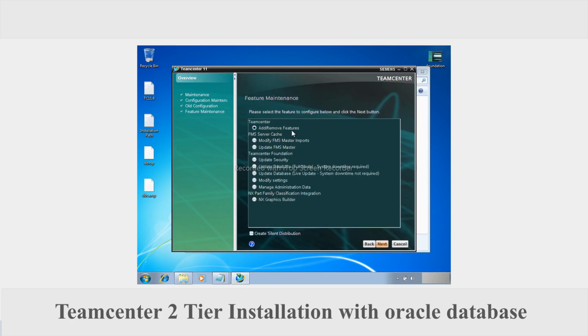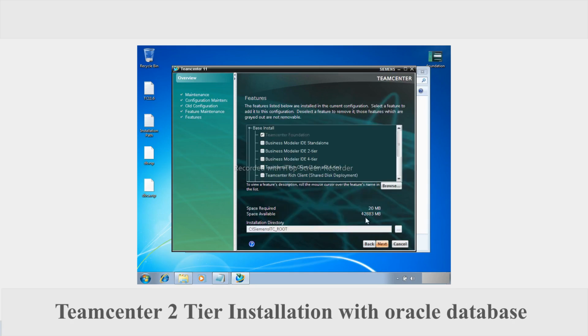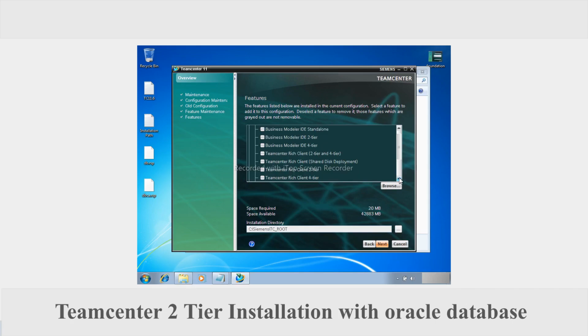Here the add and remove feature option is there. Now we are going to add some features, so I'm simply going to select next. Now the features are available here for base installation. Business Modeler IDE is there, standalone is there, 2T is there, 4T is there, Teamcenter rich client 2T and 4T is there.